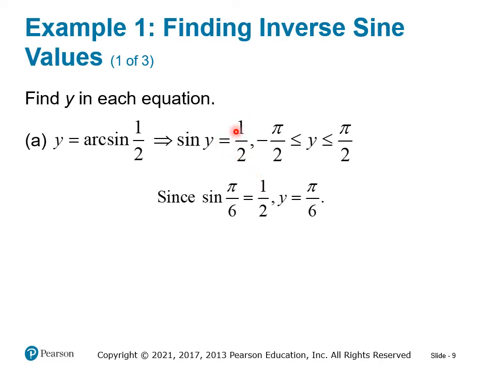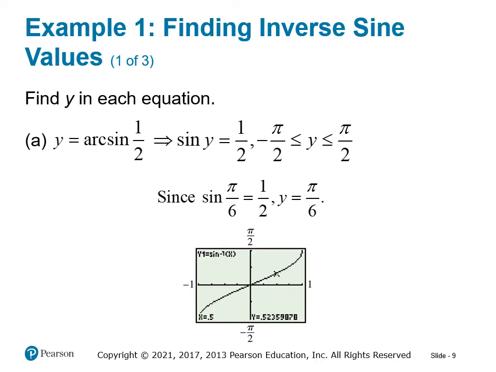This is a known angle. Think of our 30, 60, 90 triangle, how we built that. And specifically, the sine of pi over 6, or 30 degrees, is equal to 1/2. Sine is equal to opposite over hypotenuse. And if you built that triangle, you would see that that's a 30-degree angle, or pi over 6. So we get the sine of pi over 6 equals 1/2. And so y is equal to pi over 6. Okay, this is in quadrant 1, so we're fine for this answer.